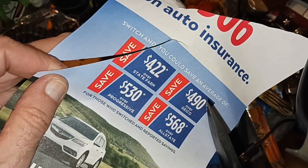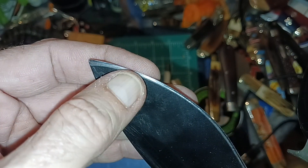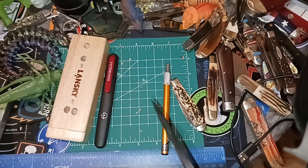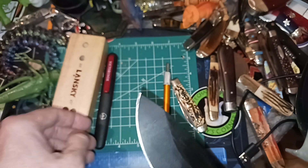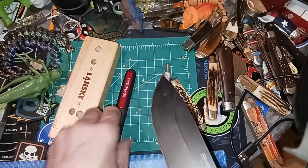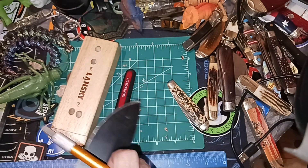It's much sharper than it came out of the box. I could still use some work — being a perfectionist, the angle isn't quite matching up perfectly. It would be easy to do some passes on the belt sander and give it a convex edge, but flat edges like this are easier to maintain in the field unless you know what you're doing with convex. You can just set an angle and go, or do the standard back-and-forth.